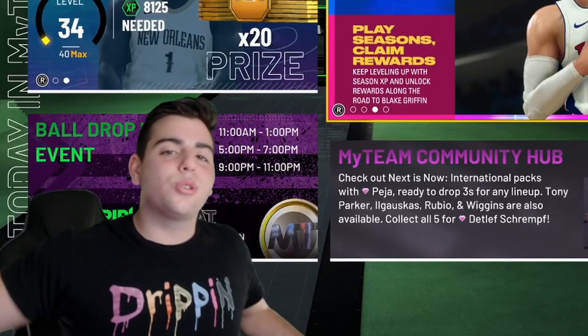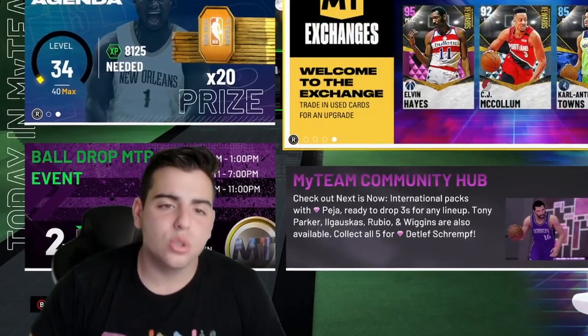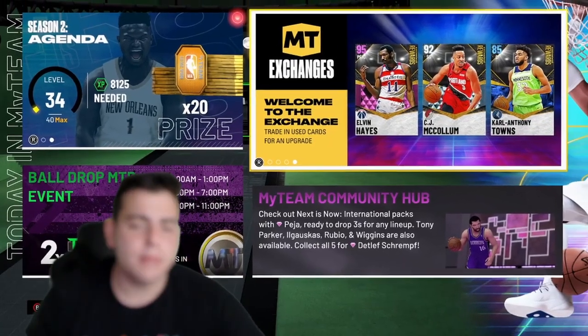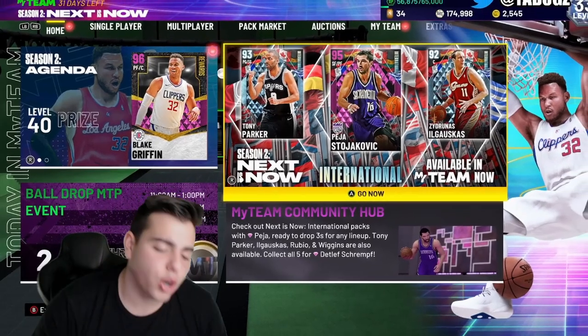What is good, YouTube? It's your boy Bugs back on another NBA 2K21 MyTeam video. And guys, today we have the most fire gameplay coming at you, SGA level 33.